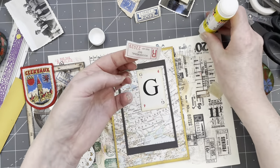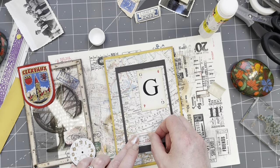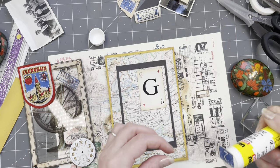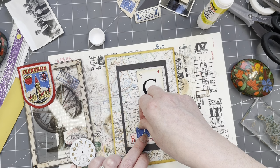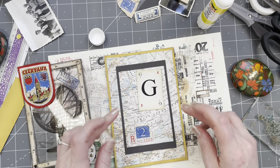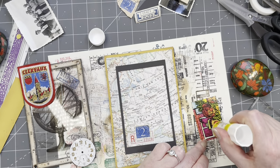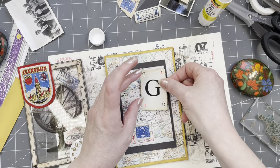Could have licked this one. Of course, I'm not going to lick it. Yes, I'm going to cover up the city where it's from, Roosendaal. Yeah. Oh, I don't like the back. I was like, don't look at the back. Well, you could look at the back. I don't like this. It is very 70s.